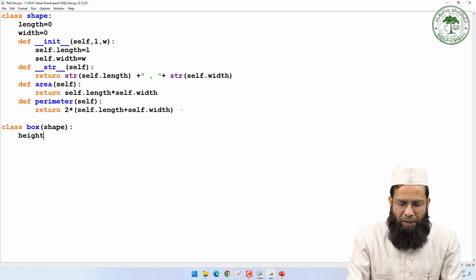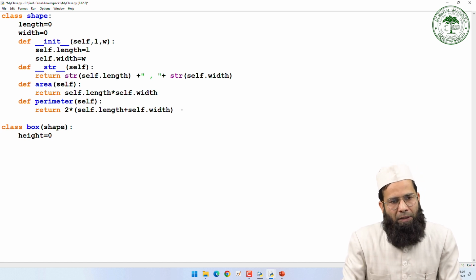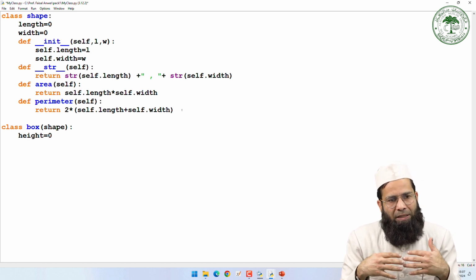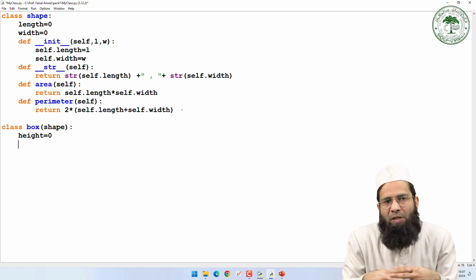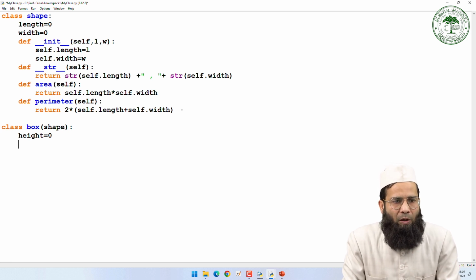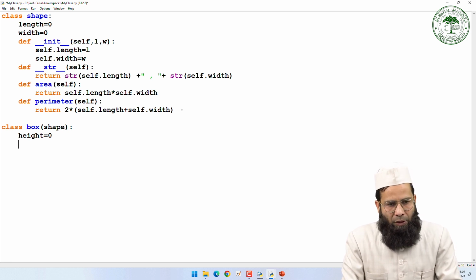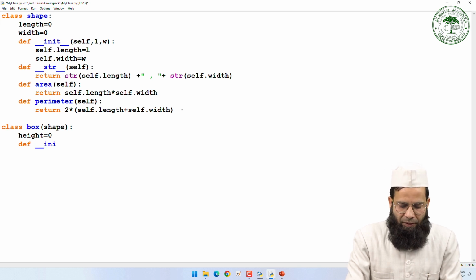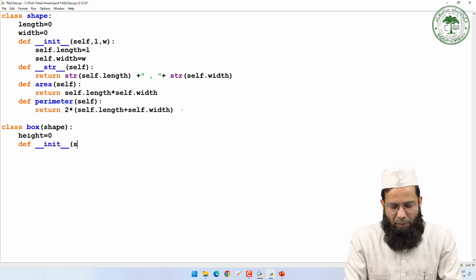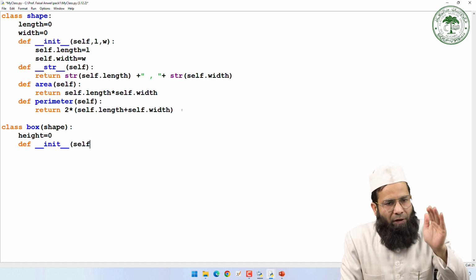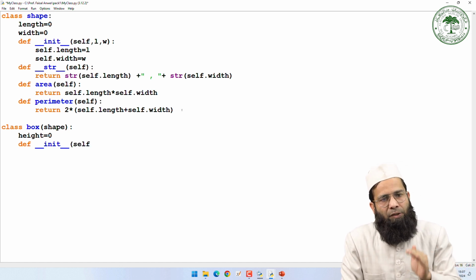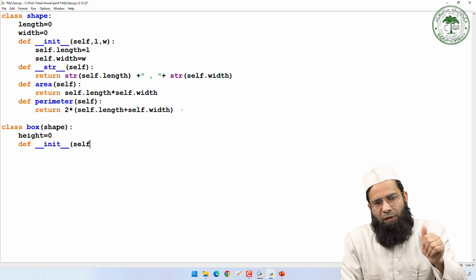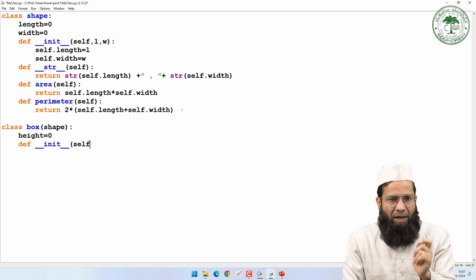Height is 0, and now I would initialize height using the constructor of Box, right? So I will define here def, and then it is the constructor. This constructor should have self as the very first parameter. Each and every member function of the class should have self as the very first parameter, right? We had discussed that in the last class.